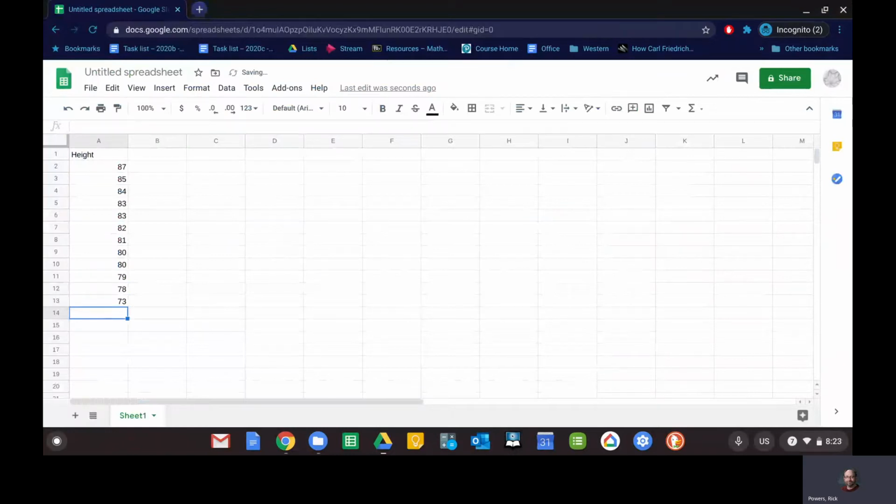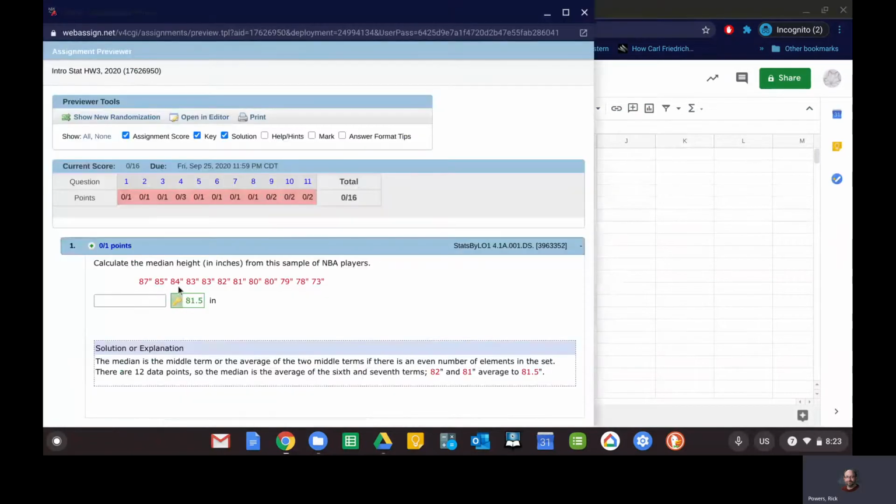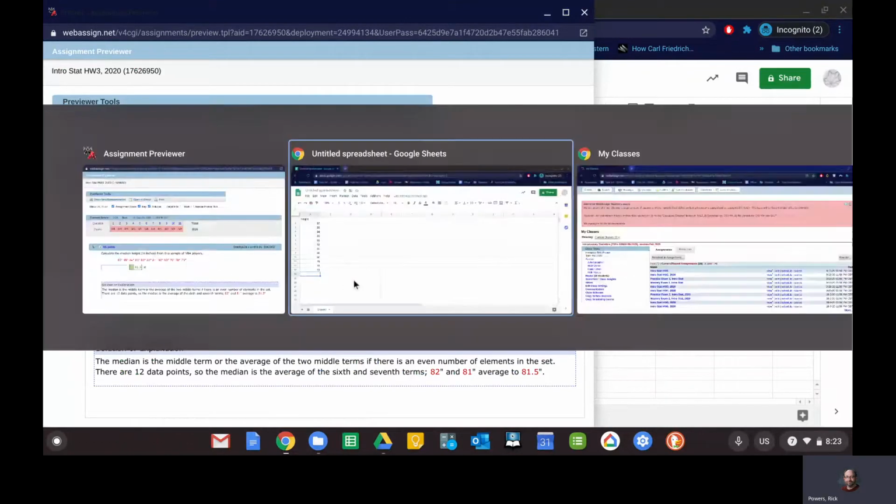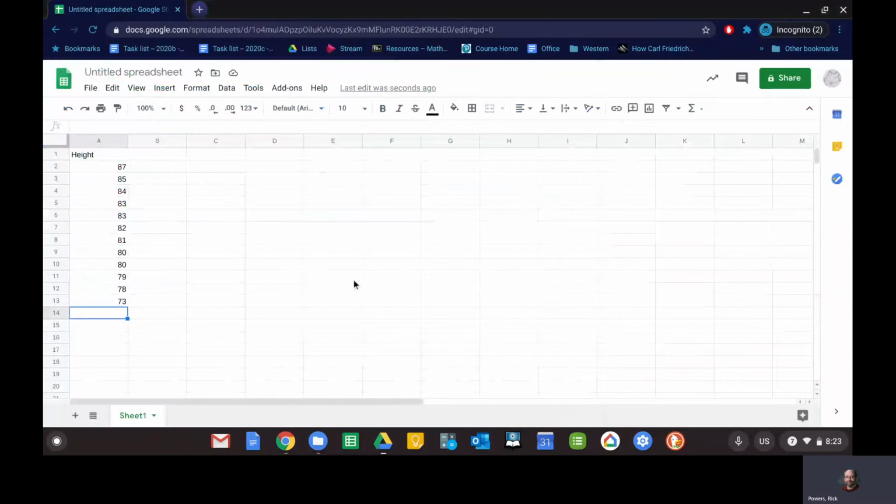So here are my heights, and I want to make sure that I have them correctly. So I have 3, 6, 9, 12 of them. So, okay, at the very least, I've double checked it. I have the same number of values.